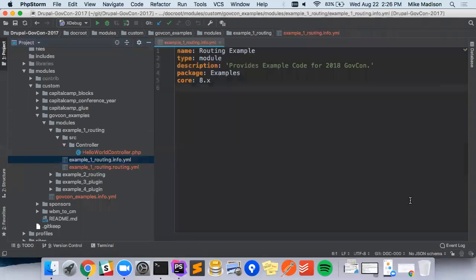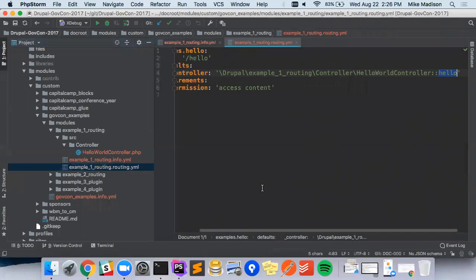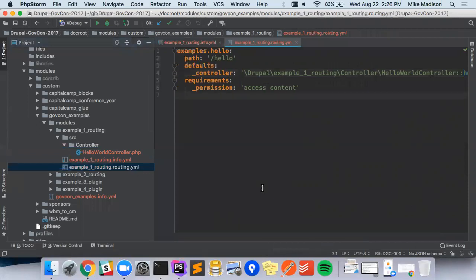We've got the .info.yaml file, which is pretty boring in this case. There's no dependencies here. It just defines an example module. We have a .routing file, and this is starting to get really important because anything you screw up in here is going to just make this not work at all. So you have to have a unique name for your route. This is the ID of your route. The path can be whatever you want it to be, as long as it doesn't exist someplace else. So in my case, it's /hello.